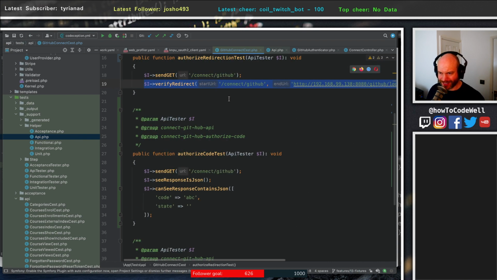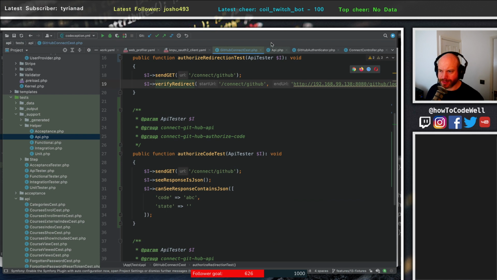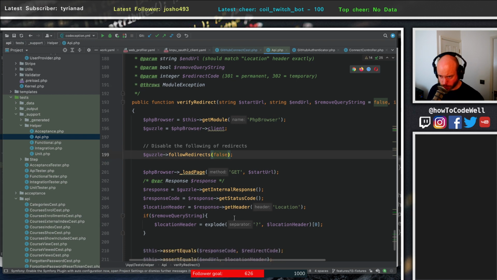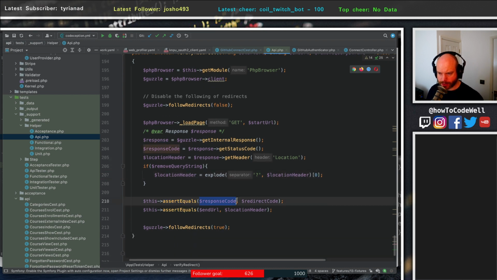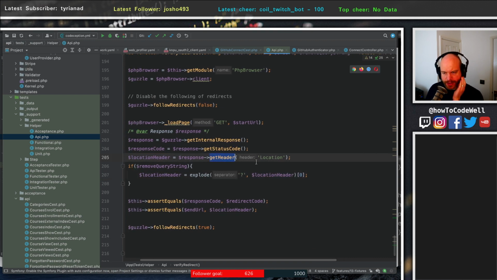Somehow. Somehow I need to grab that query string. Location header 0. So that would be 1. Assert equals response code, end URL location header, follow redirects is true. I need to somehow grab that. Location header, location static, get header. Aha. Okay, get header.